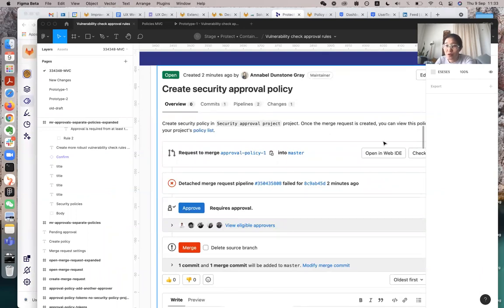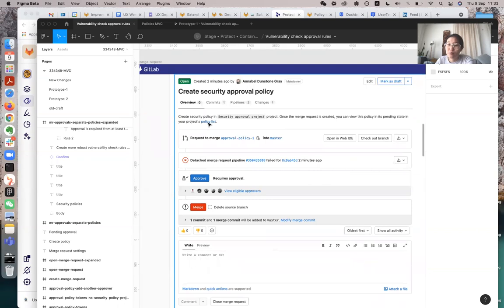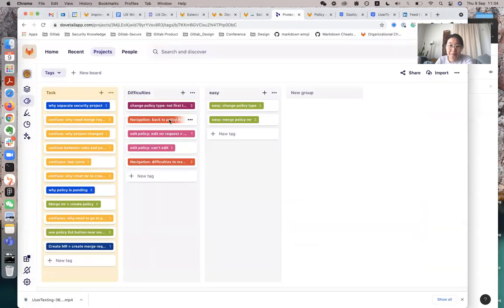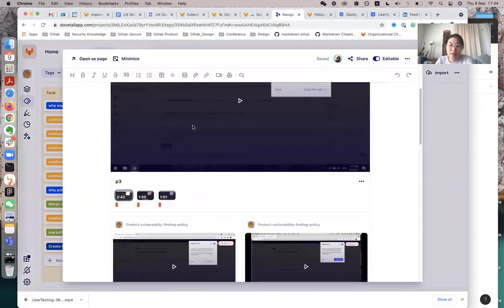Actually, I don't think you need to know, because we will change this architecture very soon, and this is a limitation of our current MVC implementation. So we don't need to fully explain it, but we need to make it clear for the user. But for this page, letting the user find this blue button is very difficult. Even though I already said in the task, could you try to go back to the policy list where you originally created the policy? I did mention this name in the task, still no one actually paid attention to this. So it's very difficult for them to navigate back.